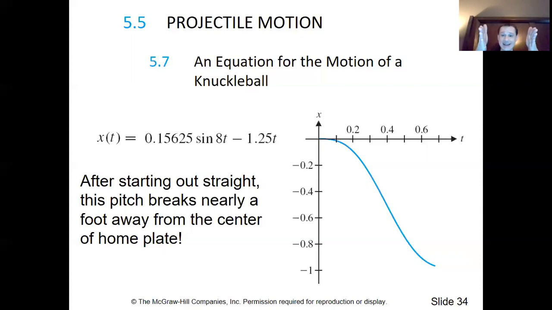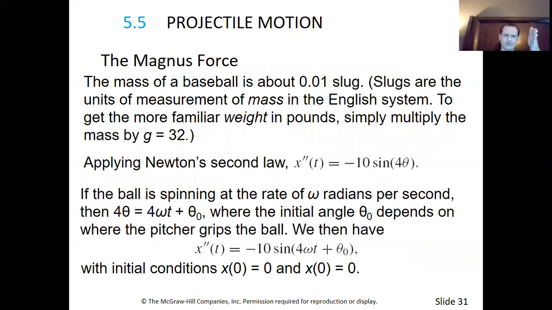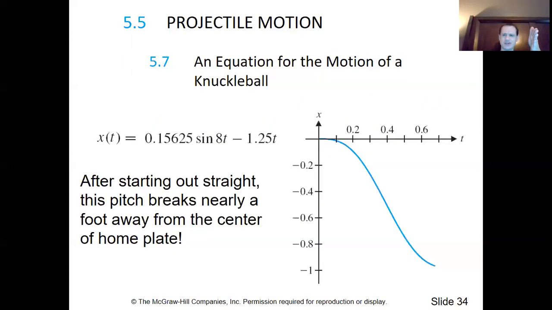That means, and I believe this was all in what, meters? Wasn't it meters? Oh, nope, it's 32, so it's English. So that -1 means, compared to where I threw it first, this thing is going to sway how far outside from the center? A whole foot. It's going to scoot a whole foot over from the dead center. That's kind of cool. And that's a really complicated example that would not be on a test.